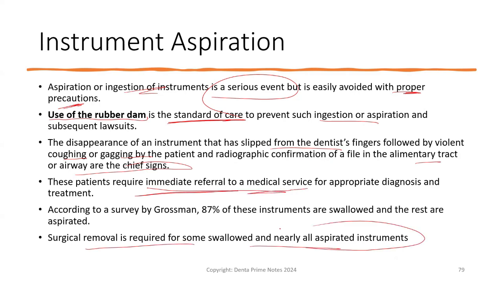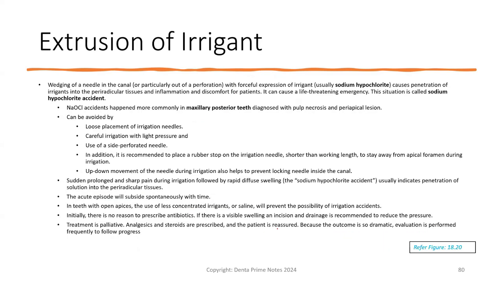Surgical removal is required for some swallowed and nearly all aspirated instruments. So we always need medical referral, medical attention for instrument aspiration. Once it is confirmed that an instrument has been aspirated, there is no way we can treat it in a dental clinic. Next comes the extrusion of irrigant.